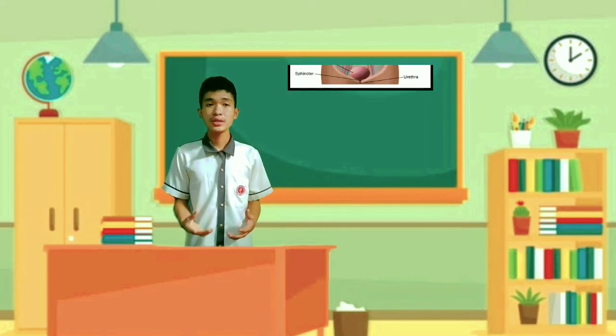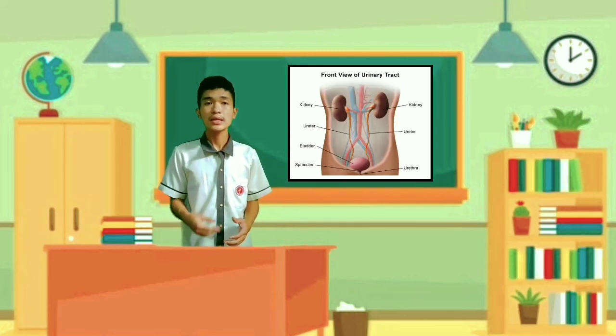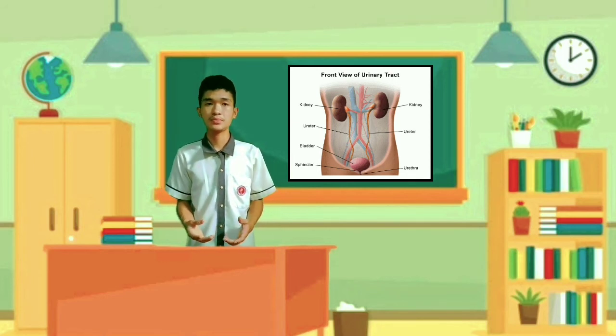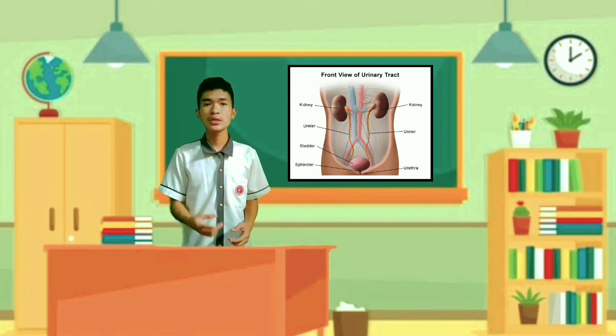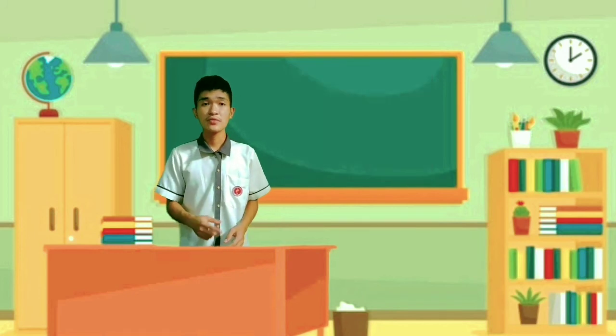Again, the urinary system is responsible for eliminating waste from the body. It also helps in regulating blood volume and blood circulation. The major organs of the urinary system are the kidneys, ureters, urinary bladder, and the urethra. These organs do the job of filtering the blood and eliminating the liquid waste in the form of urine. I think you have now learned a lot about the urinary system.